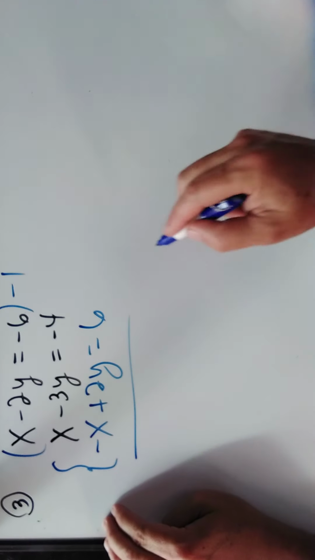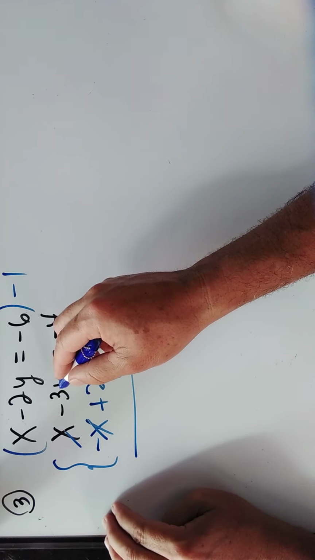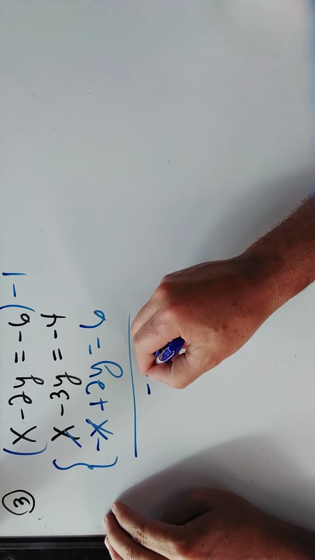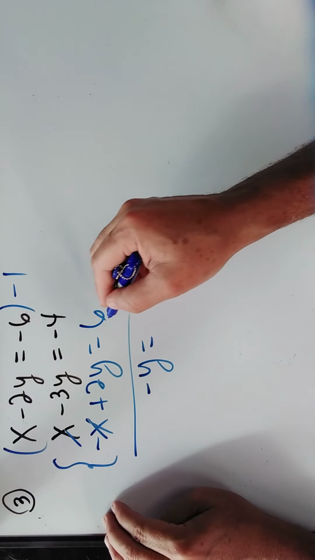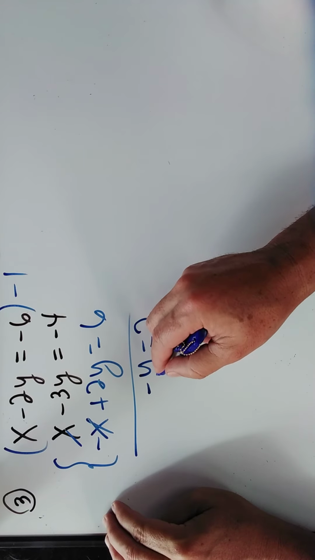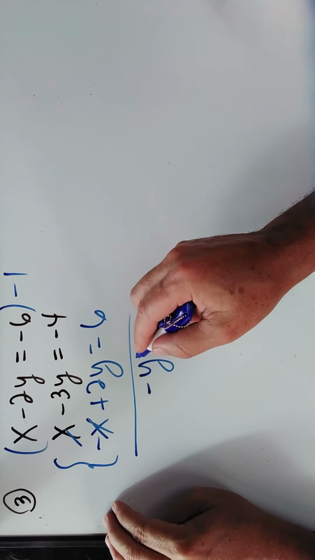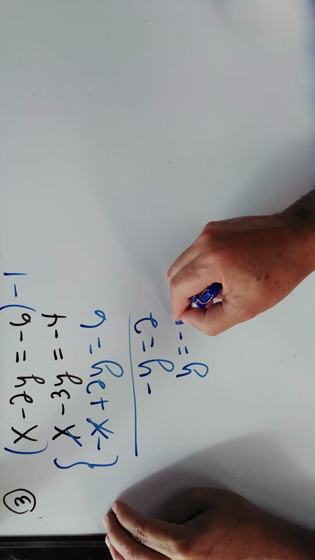Now I'm going to be working with this system right here. Now I'm ready to add, because now I know the x's are going to cancel out. Negative 3y plus 2y is negative 1y, and that gives you negative 4 plus 6 is positive 2. And then I don't want this negative, so I divide by negative 1, so you get y equals negative 2.